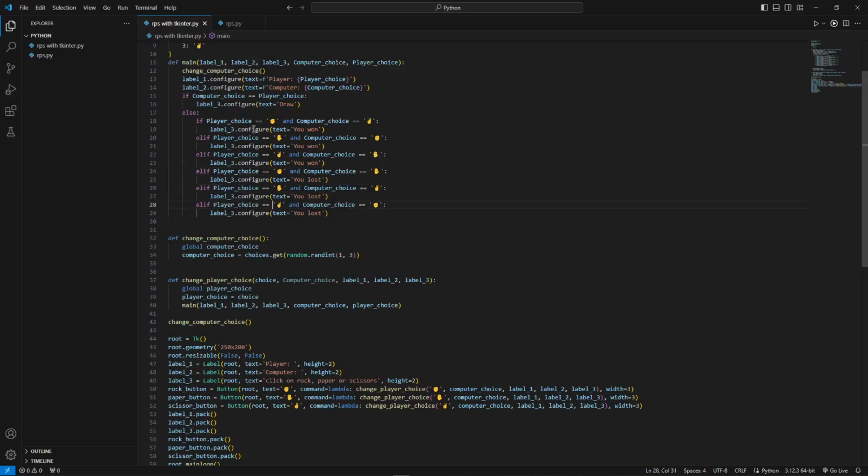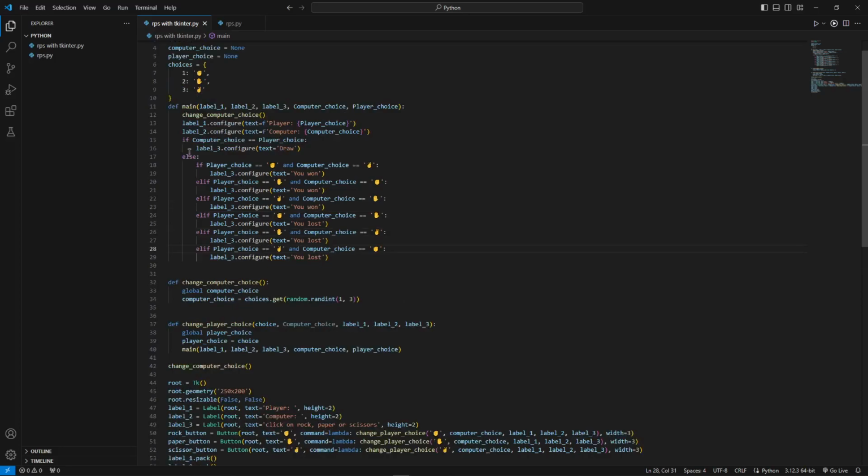After making our program, now I'm going to explain what I have done. First, I made our player choice. I did almost the same as the rock paper scissors here, but here I have configured the label.